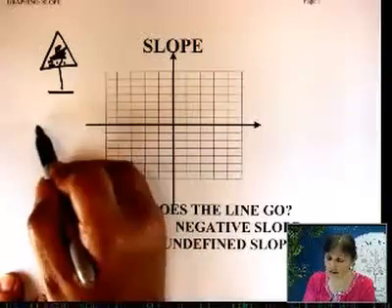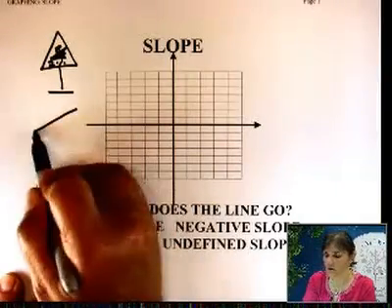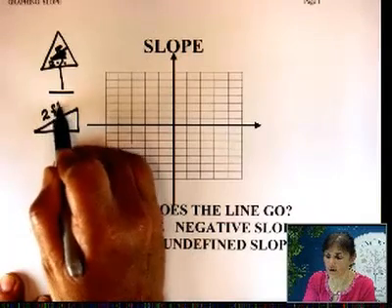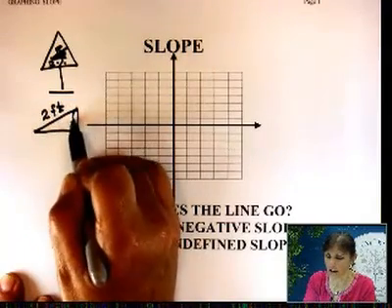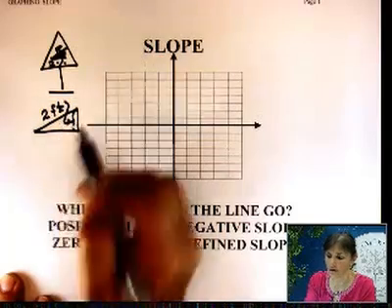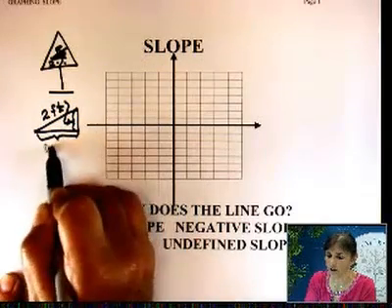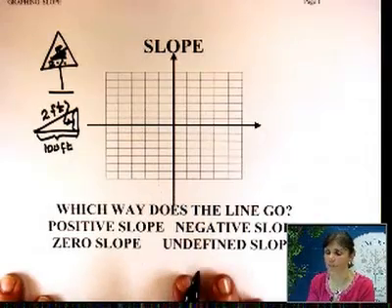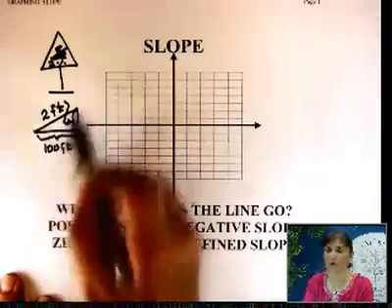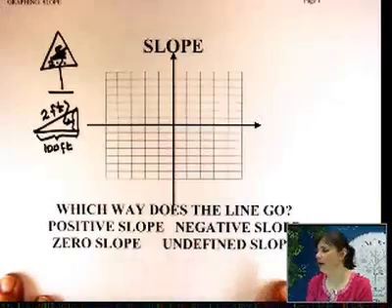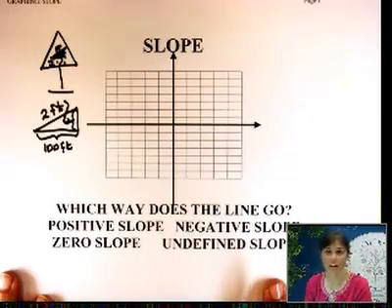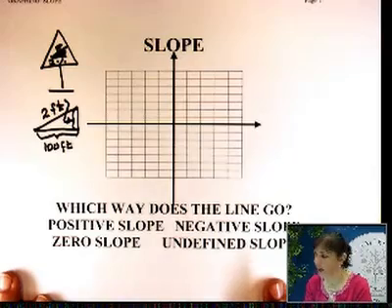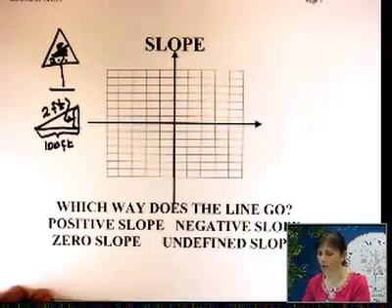2% slope means, here's what it means. There is the rise of 2 feet for every 100 feet. So 2% slope. So 3% slope will be a little bit steeper. And they're giving you a warning that there's a slope in there, and just pay attention to your car heating up, especially for trucks. Okay, which way does the line go?